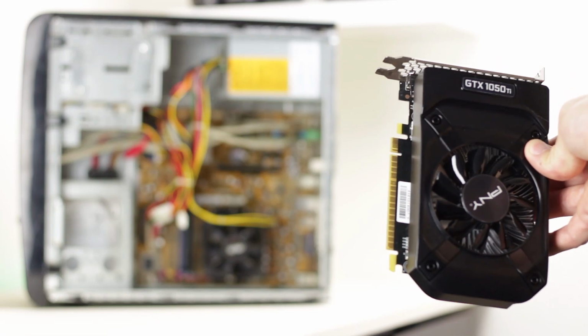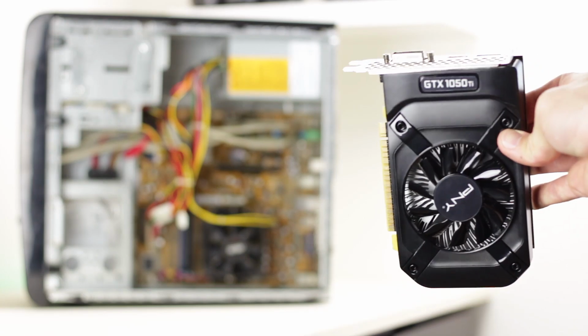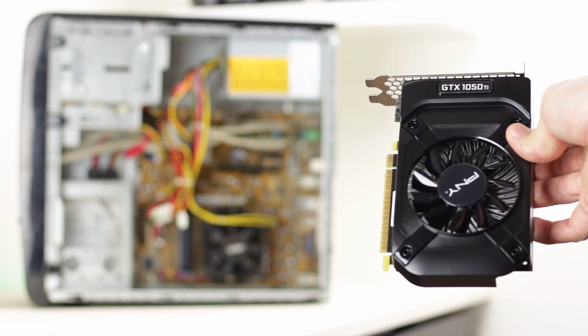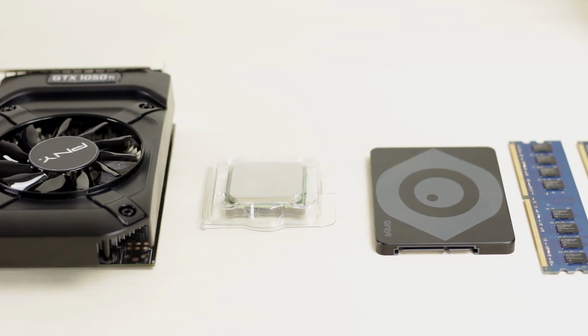Absolutely not. Far from it actually, but it was the best GPU that I own that doesn't require an extra power cable from the PSU. And I was also pretty confident the power supply could handle it. The GTX 1050 Ti has a minimum power supply rating of 300 watts, so I definitely wouldn't try using 250 like I did, but everything worked out for me. That was as far as I got with upgrading this bad boy.